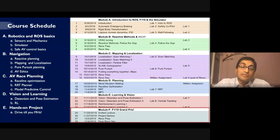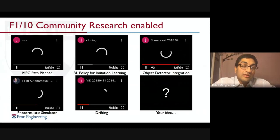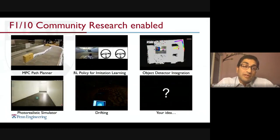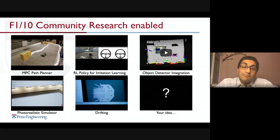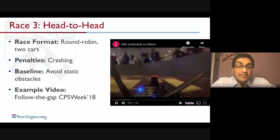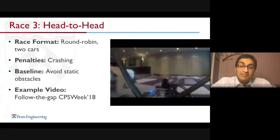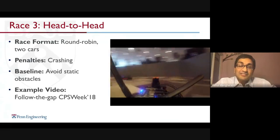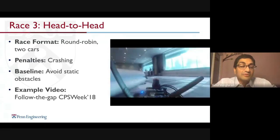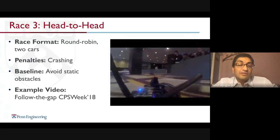In the Grand Prix, students in teams of three explore research ideas — control, reinforcement learning, vision-based algorithms — to build the best racing vehicle. Examples include drifting projects. The final race is extremely aggressive and thrilling with multiple vehicles trying to overtake each other. It's a challenging system but really fun because there are no hangups with basic code or hardware — you're focused purely on your racing AV stack and racing strategy.